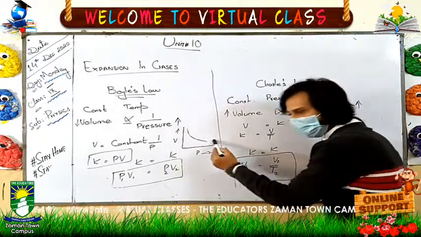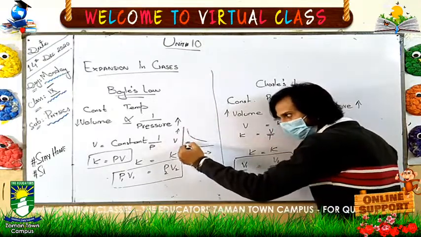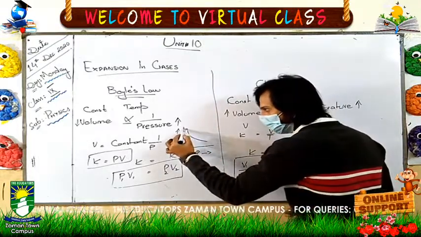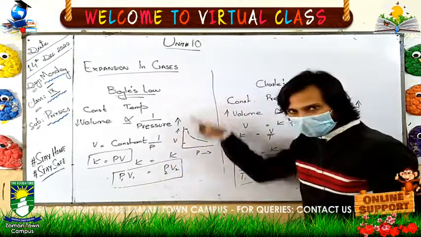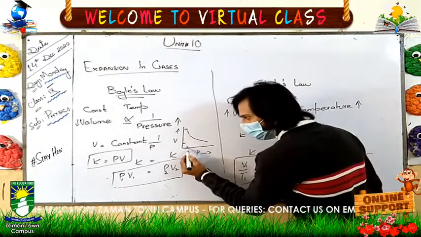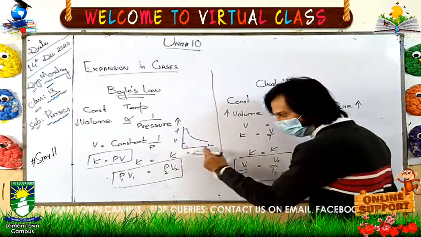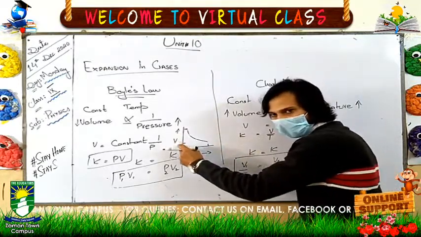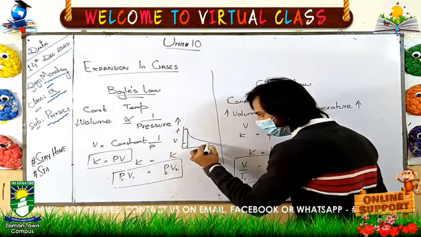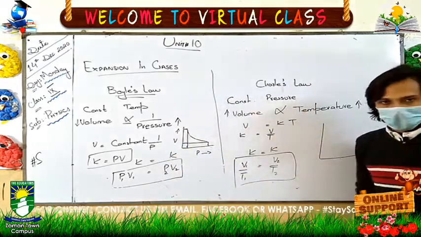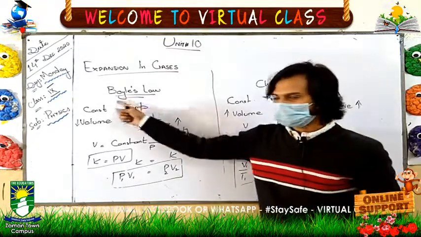As the pressure is increasing, automatically volume is decreasing, because look at the line on the vertical axis, it is coming down. Volume was this, but as we increase the pressure, volume becomes this, it means volume decreases. So I can show you like this as well. Getting, students, so this will be the graph of Boyle's law.